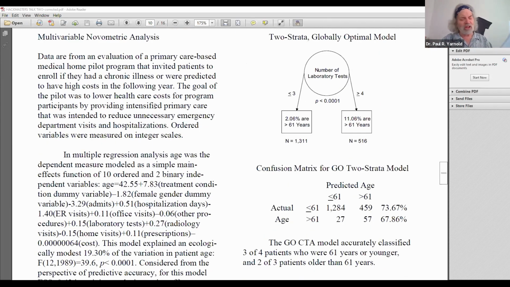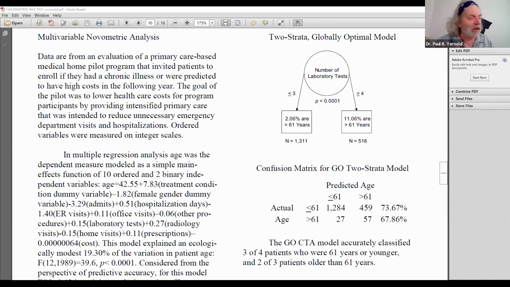So these problems are incredible, they're invisible, they're ubiquitous, and they're why research is not reproducible. Twice already, the Congress of the United States has voted to cut funding for the National Science Foundation, the National Institute of Mental Health, and the National Institutes of Health, because the findings are not reproducible. And the reason they're not reproducible is because they are statistically unmotivated models. The models are not legitimate models. Now, Novometrics will prevent that. It makes it impossible. Multivariable Novometrics is the next thing. So let's just go to that.